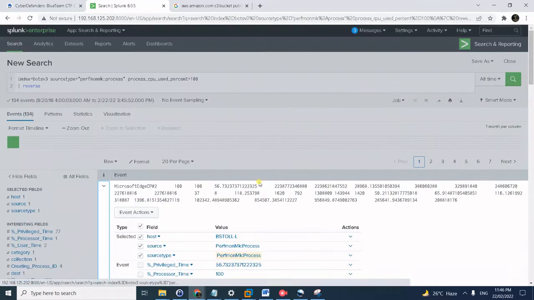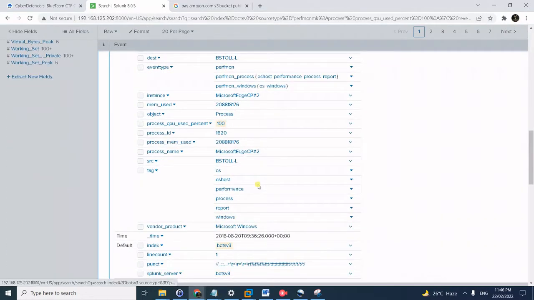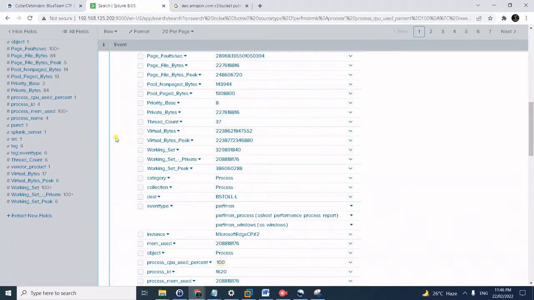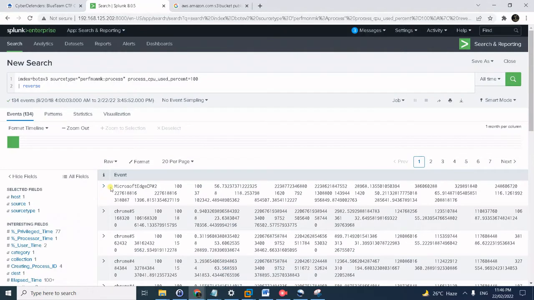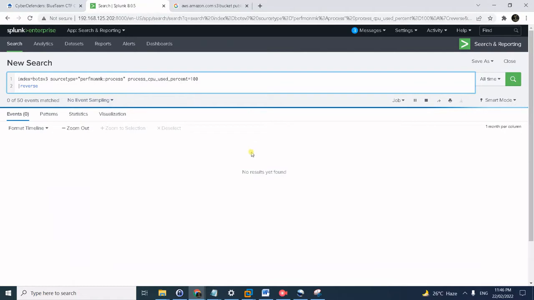The process is actually in the, let's run it again.